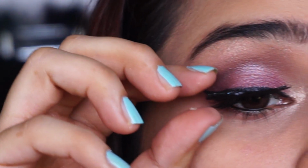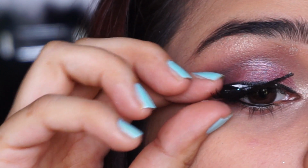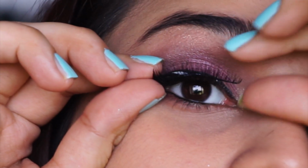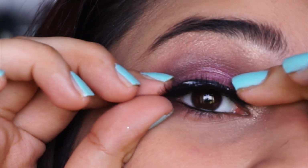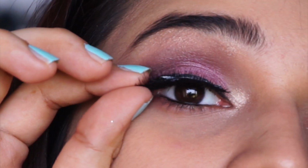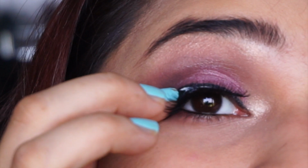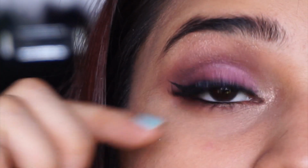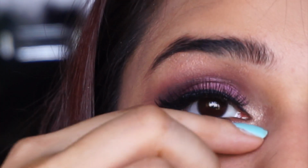Okay, so it was a little complicated to apply it on camera because clearly I had like a small mirror in front. But just bear with me. Start by placing it from up as close to your lashes as possible. And then what I like to do is really hold on to the edges and stick those, because those are the most difficult parts to stick in fake lashes. So once you've got those stuck, the rest of it pretty much sticks on its own. Once they're stuck, you can go ahead and push them upwards a little to give it the curl. And it would also join your original lashes with that.